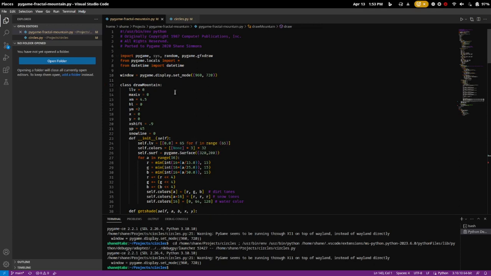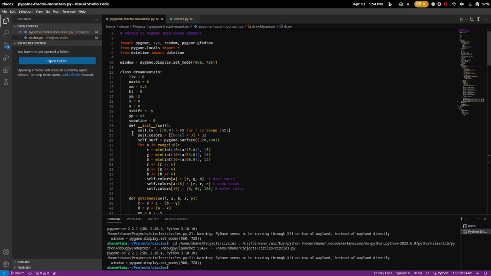So one of the things I decided, because Basic tended to use global variables everywhere, was that I wasn't going to use global variables, but instead I used a class to do it. So I set up a bunch of the variables that the original program set up. We've got a snow line set to 0. Any elevation in this that's below 0 will be blue.